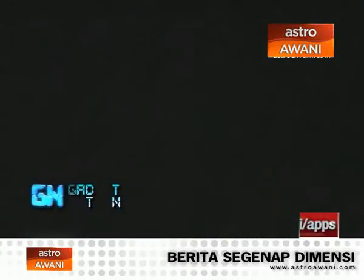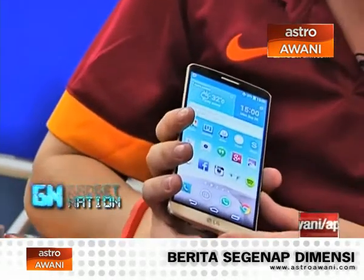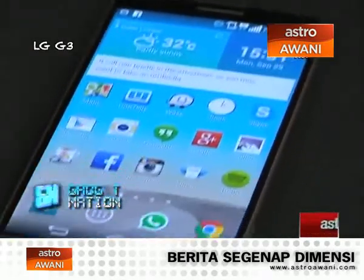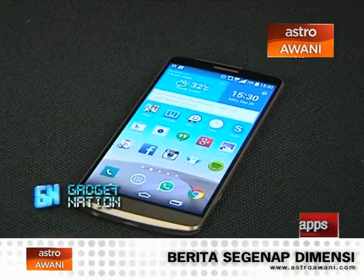Now, the variation that I have here, I'll explain more about later on. I'm just going to show you how the screen looks. This is a stunning screen. It is beautiful. Perhaps not quite as bright as, say, the S5, which are pros and cons, because if you want to go bright sunlight outside, obviously the S5 is better, but it does use less battery as well, so there's pros and cons on that side.